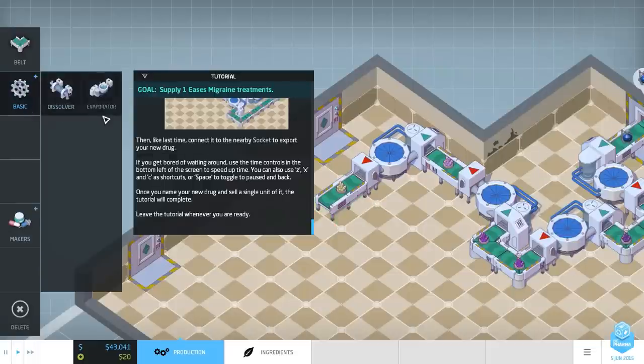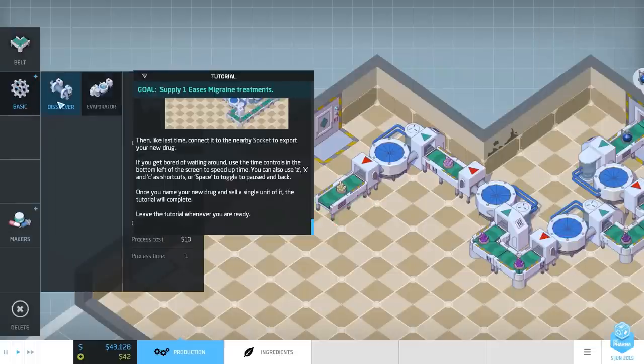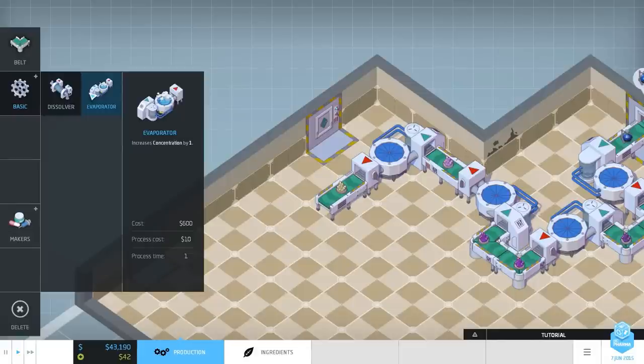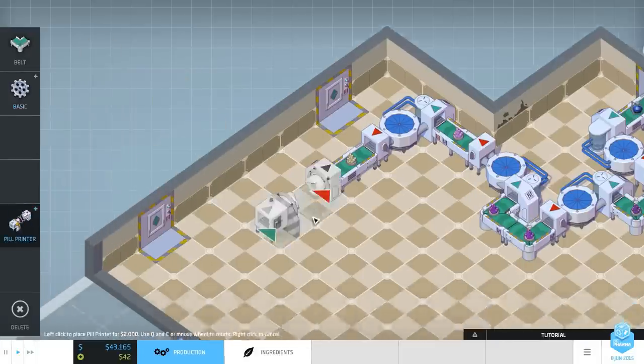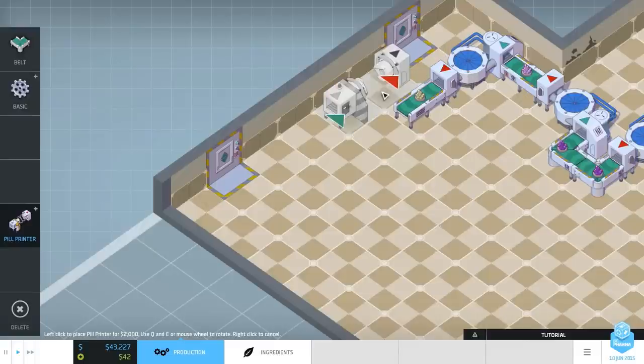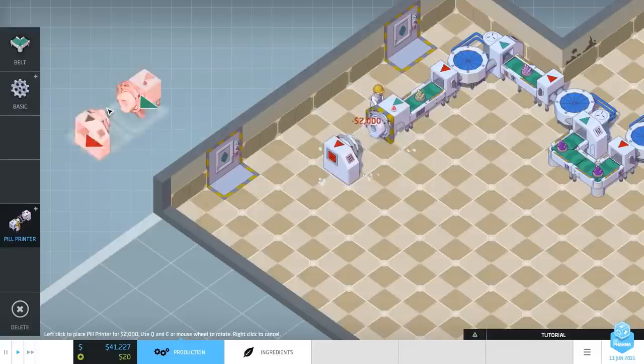Look, we need to make our drug need an evaporator. No, not that. What does the dissolver do? I guess it does the same thing as a vaporator, but reverse. Yeah, decreases. Awesome, makes sense. Maker's pill printer. I mean, we could place it like... I don't want to place this. I mean, it doesn't really matter where I put it, so what the hell.